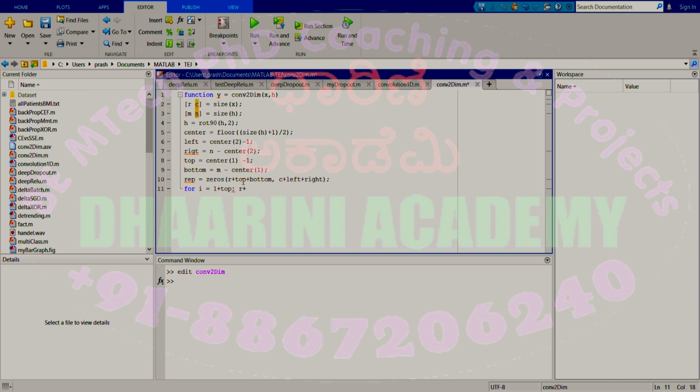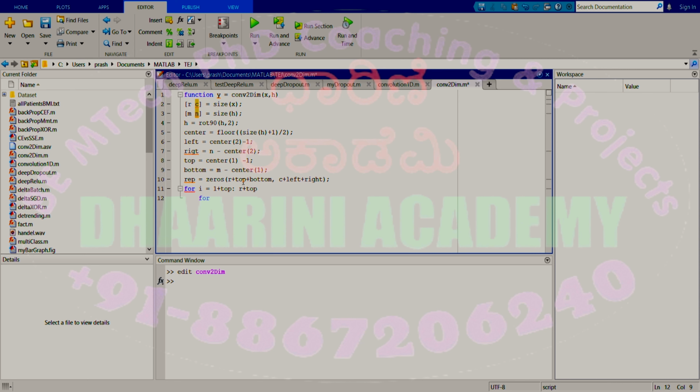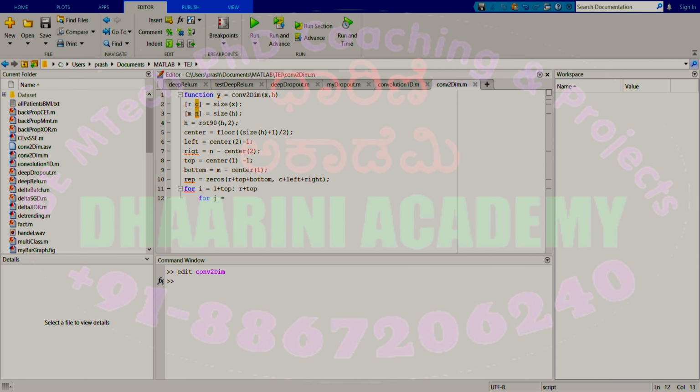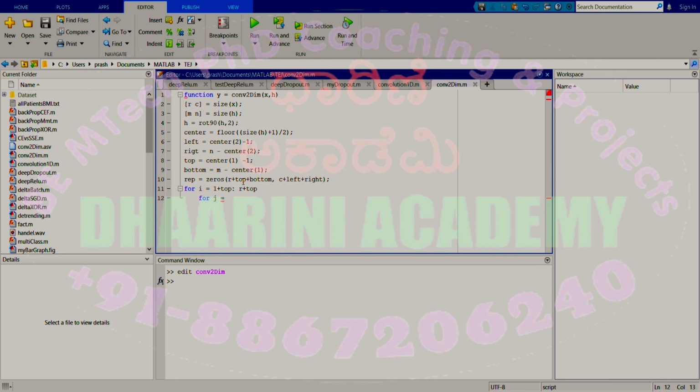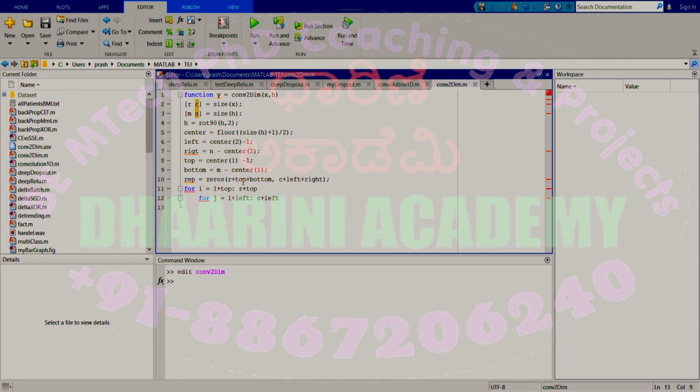At the same time I have to change my J as well. So one more loop. For J is equal to 1 plus left to C plus left. C was the columns. So until this is done, you replicate your value.